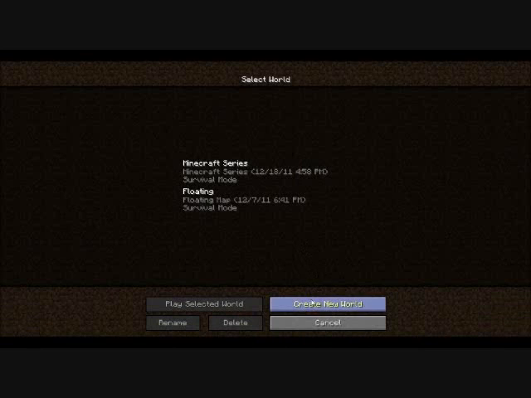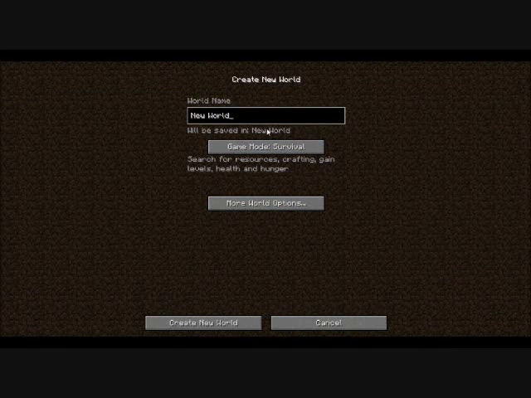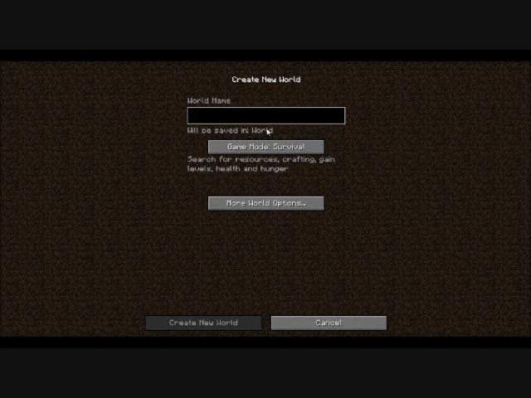So without further ado, we're going to get this on the road. Let's start a new world here. Let's just call it Mod Spotlight. I don't want to give away the name of the mod, so I'm not going to type any of that stuff in yet. Mod Spotlight. Create new world. I'm not going to put in a seed because I don't know any good ones. So we're just going to wait for it to build the terrain here.